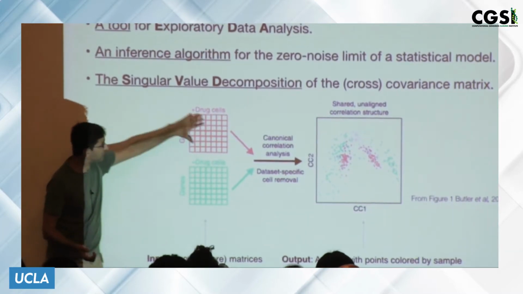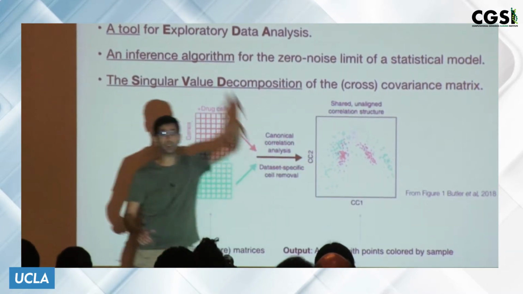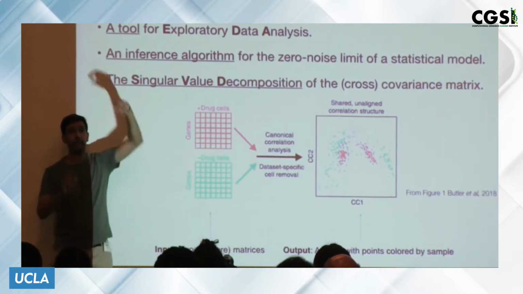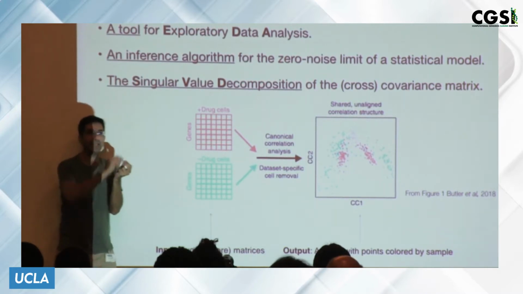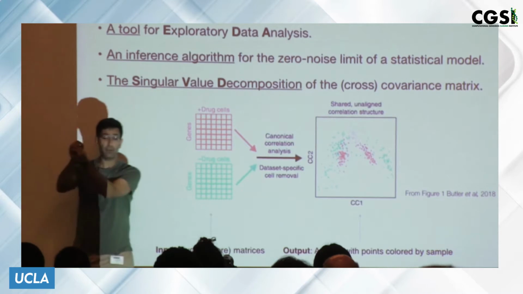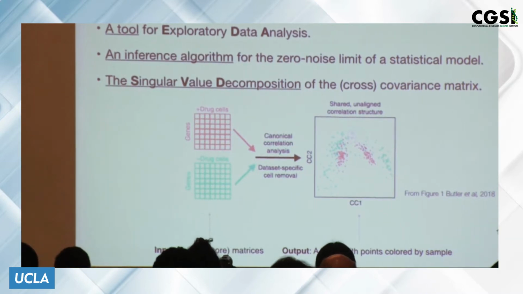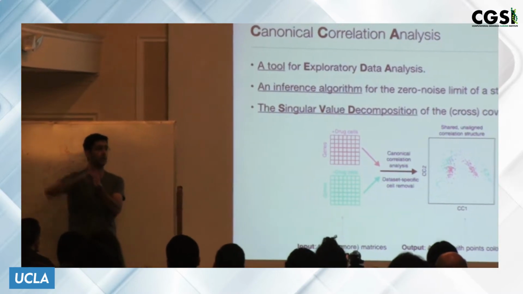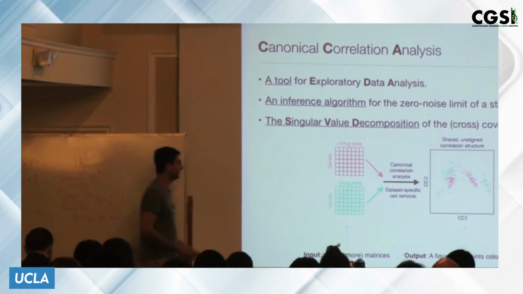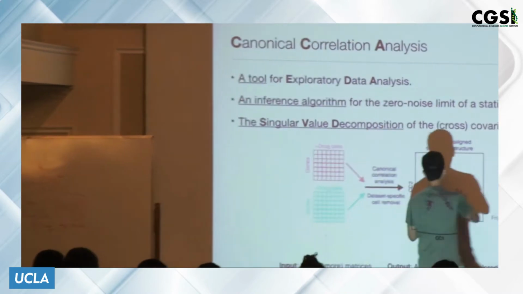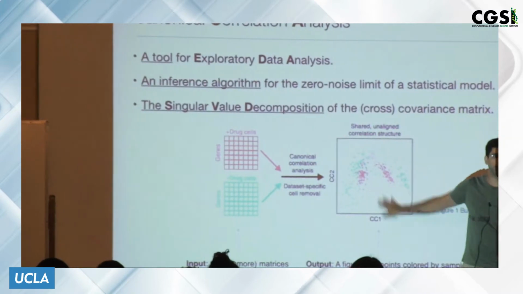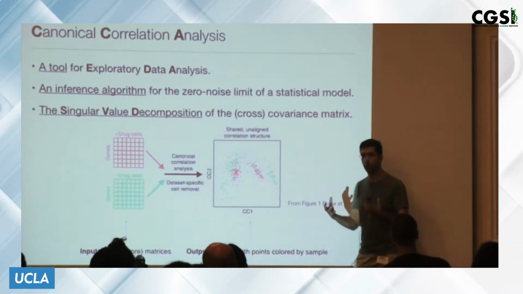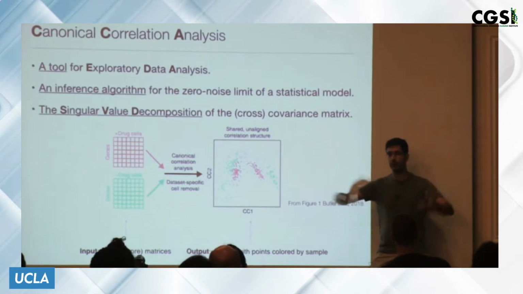So in this picture here, each point is a dot, and it started off in high dimension. The dimension is the number of cells. And so, this gene has a measurement in its cells here, and in the other experiment, so I'll go here, I'm not hiding from you guys. In the other experiment, this gene has a whole bunch of measurements in some other cells. But the genes correspond to each other. And so here you're trying to put the genes as points on the same picture. Okay? So CCA is useful for multimodal analysis in this sense. When you have corresponding data, you can do this kind of thing.